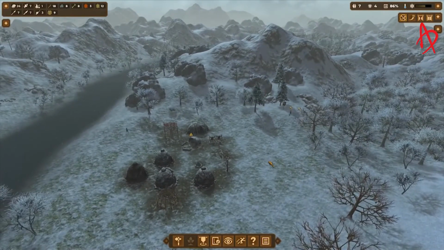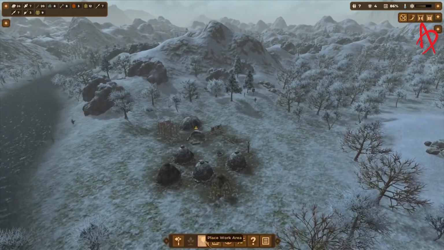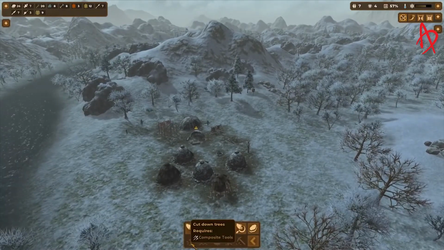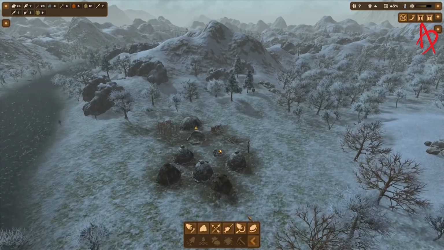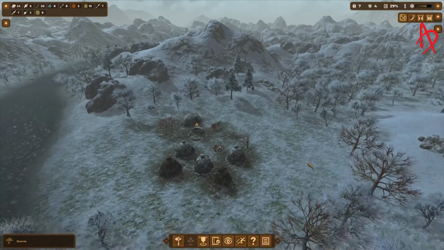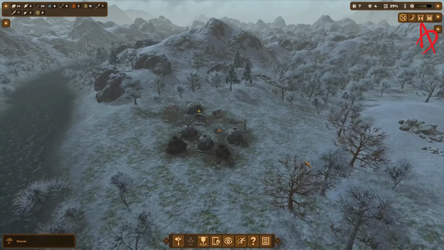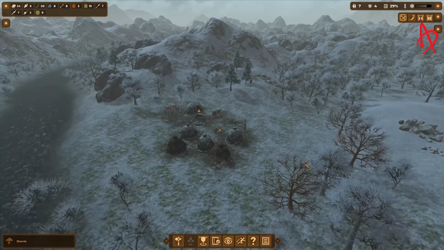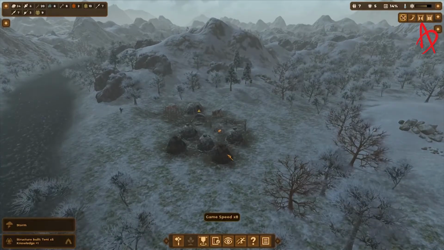I know those things. As we develop some more technology, of course, we will have access to new work areas and stuff. We'll be able to start chopping down trees using proper axes, gathering water, tannins, mud, mining various different ores, and so on. That's helpful. Storm is going on. Sometimes your people get struck by lightning. That does happen. It's only happened to me once, though. I would imagine that storms are capable of destroying your buildings. I've never really seen that happen, but it can happen.